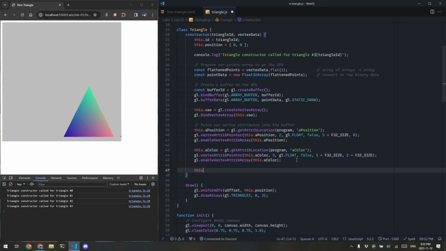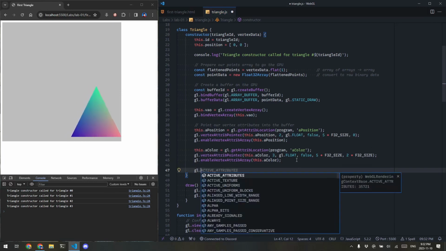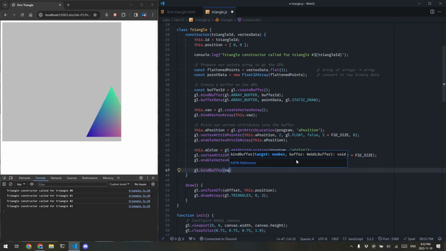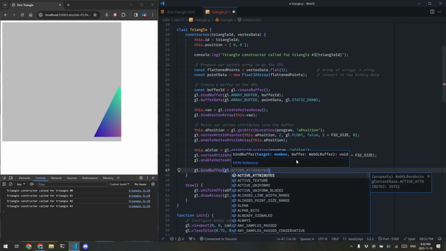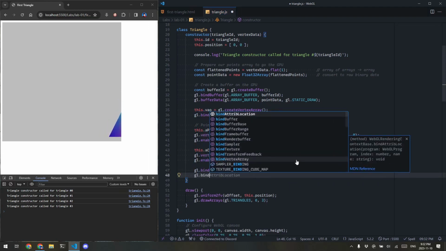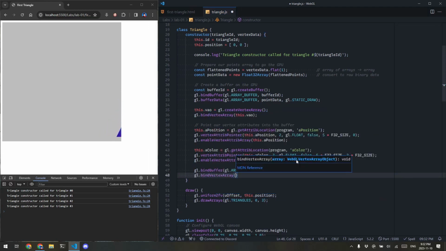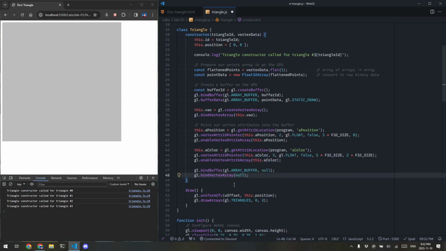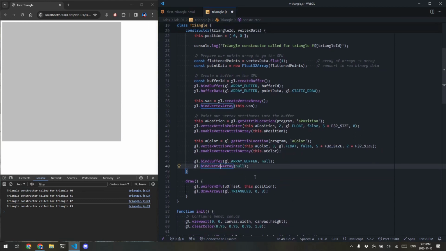Like I mentioned, we're also going to be nice, good Samaritans and unbind our buffer by binding to null, and we're going to do the same thing with the vertex array. So we will no longer have our stuff be bound and won't escape out.